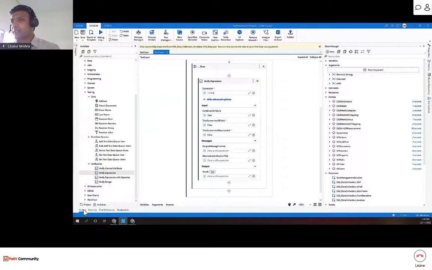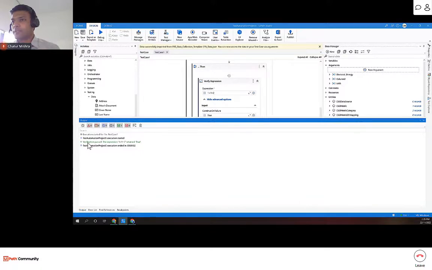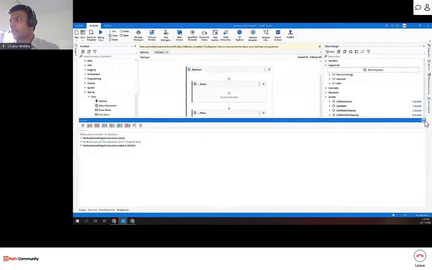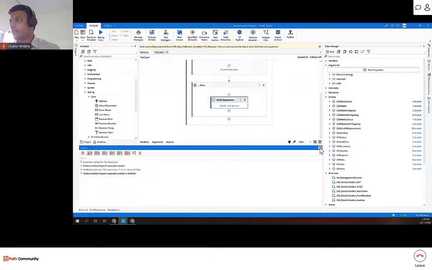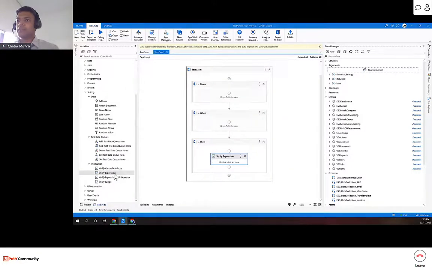So I've completed the execution. The output is the verification has passed. I know 1 plus 1 is 2. Now, if I were to change this to something else, obviously that would fail for me. And I can add multiple verification steps to this. Now, this was very, very simple just to demonstrate what you would do in a verification step. Now, I could make this as complex as I would want.